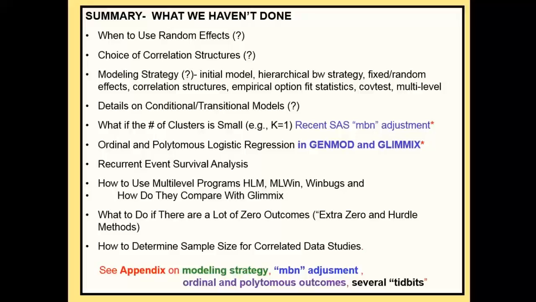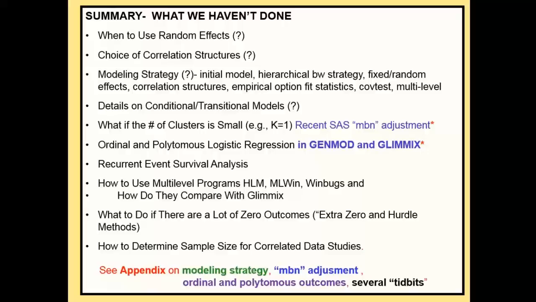So that has to do with that. So we haven't fully answered that. I mean, there are still issues that you have to worry about. Choice of correlation structures. Well, I listed the choices, a whole bunch of choices, but it ain't easy. You know, you have to do it somehow. So that's why there's a question mark there, because you still have to worry about it for your own data, and everybody's data might be different in terms of how it's going to work out, and how you go through this list is different for different folks.